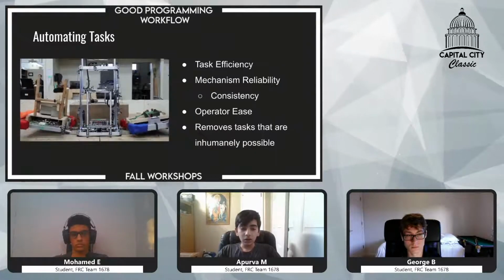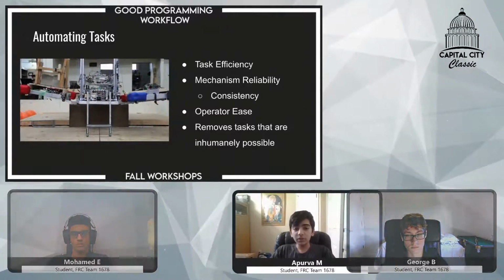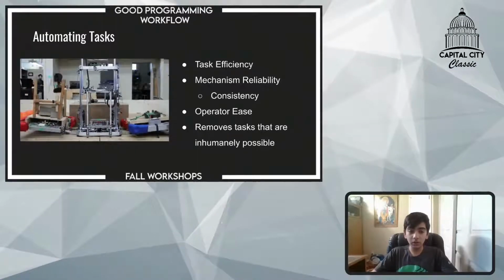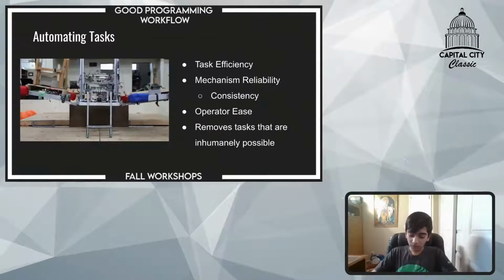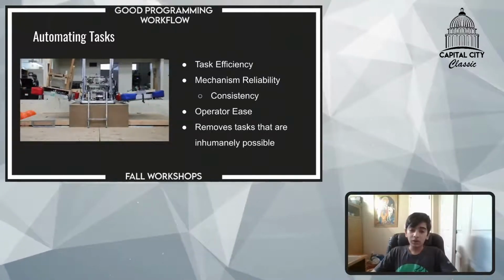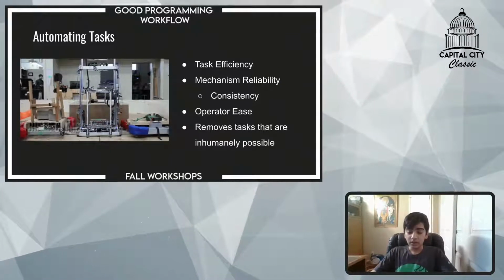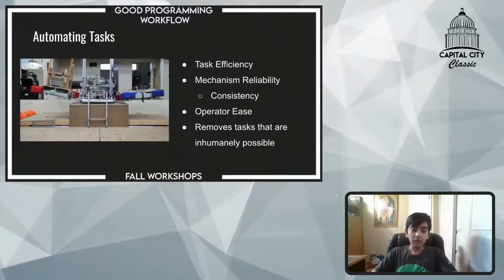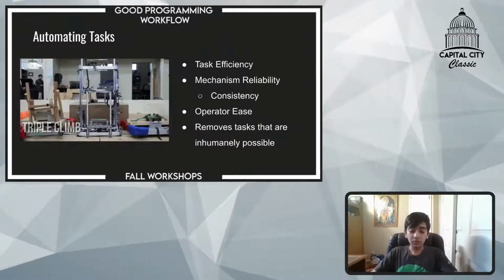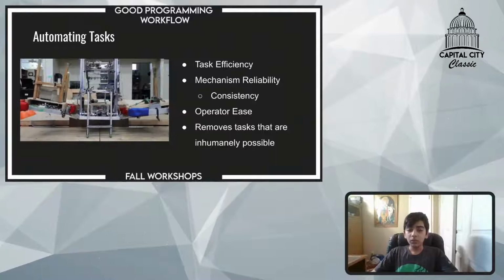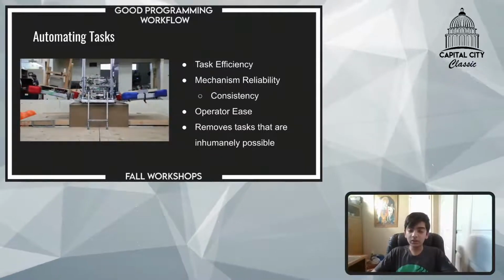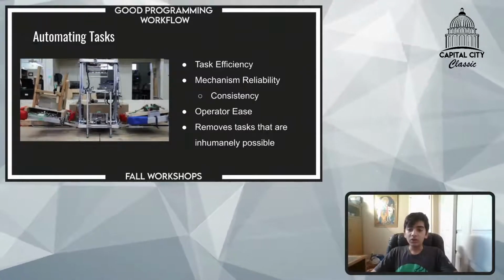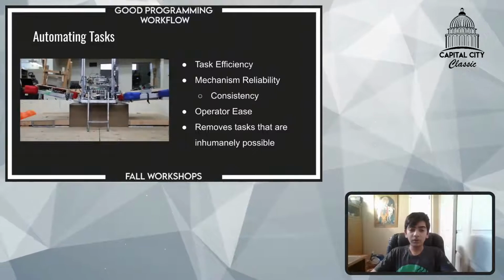So discussing mechanisms, something really important to think about when you are writing code is how you can automate tasks that you are going to need to complete. For example, right after our kickoff, 1678 programmers start working immediately on writing our subsystems, or at least formulating the idea of what each subsystem on our robot is supposed to be doing. And something really important to think about throughout the entire season is making sure that you can automate tasks for each separate mechanism, so you aren't creating a more strenuous load for your operator to be able to control.